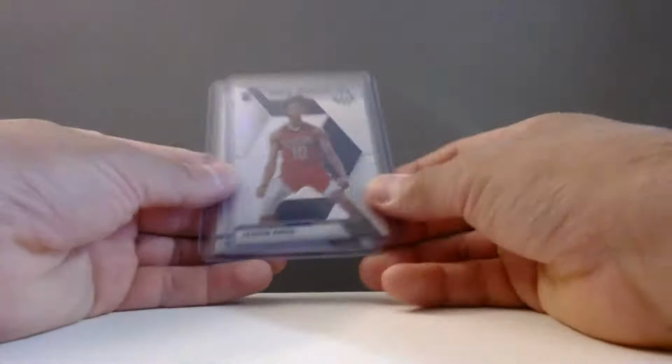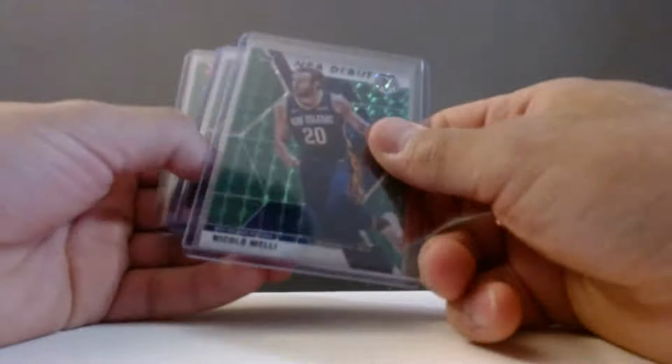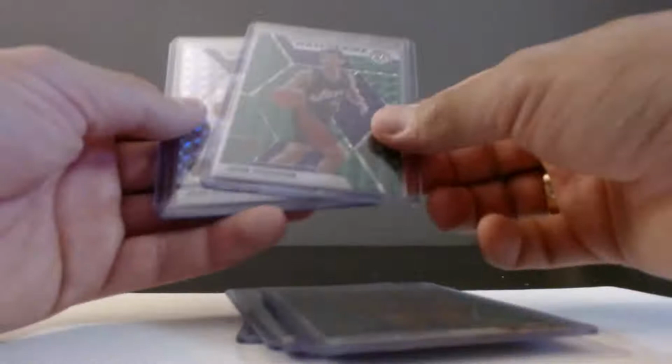We have a silver Jaxson Hayes NBA debut. We have a silver RJ Barrett NBA debut. And our color NBA debut, we have a Nicolo for the Pelicans. We have a green Tyler Herro times two, Jordan Poole green, and Cameron Johnson for the Suns green. And for the Pelicans, we got two green NBA debut. MVP Giannis times two, Stephen Curry one, Hall of Fame, Charles Barkley green, John Stockton for the Jazz green, a silver wave, and silver for the Jazz.